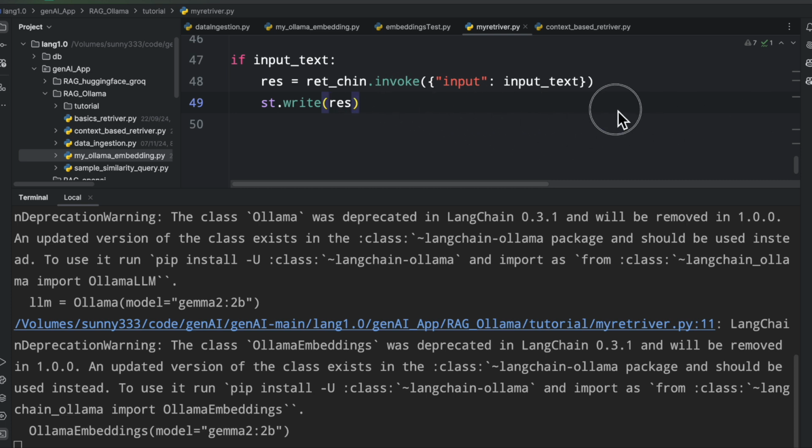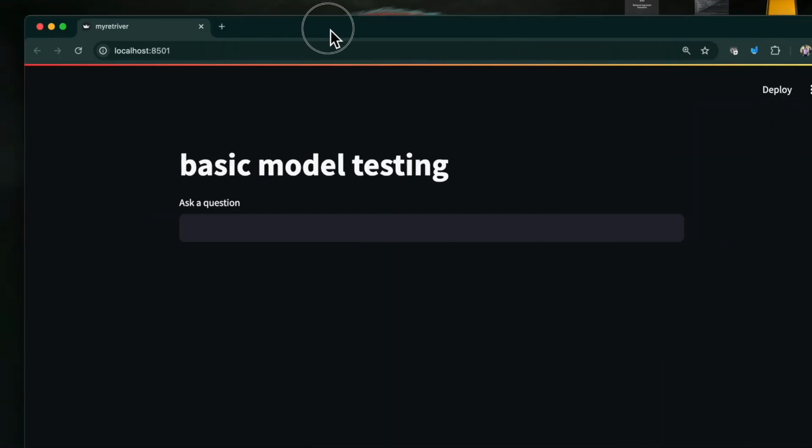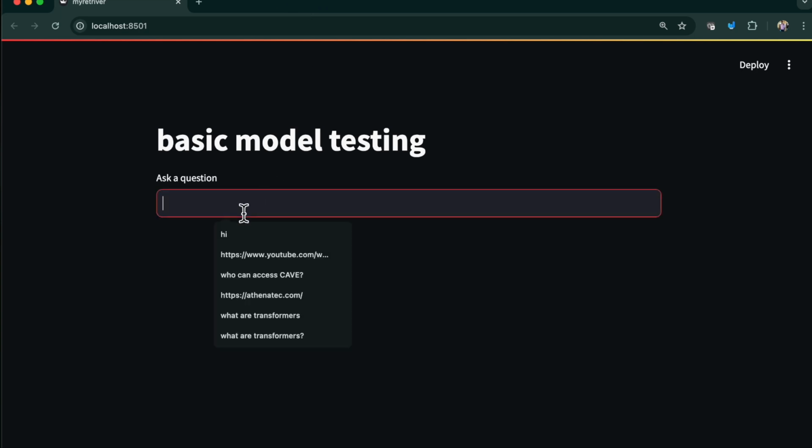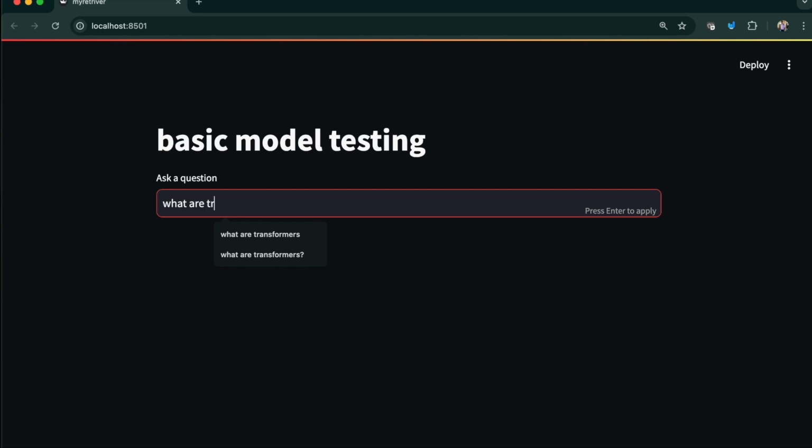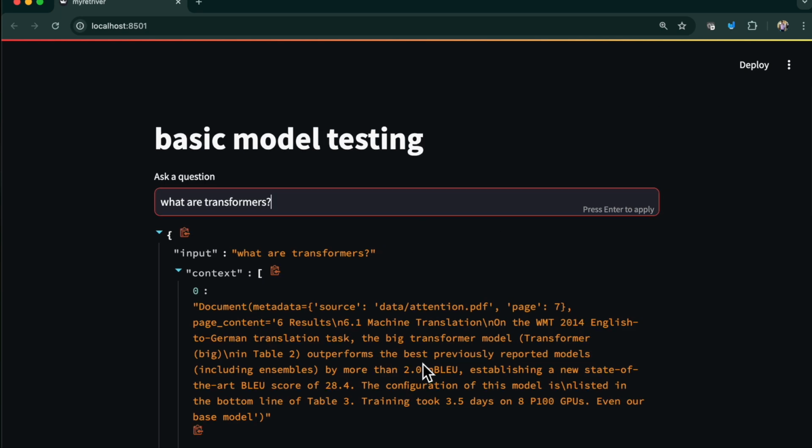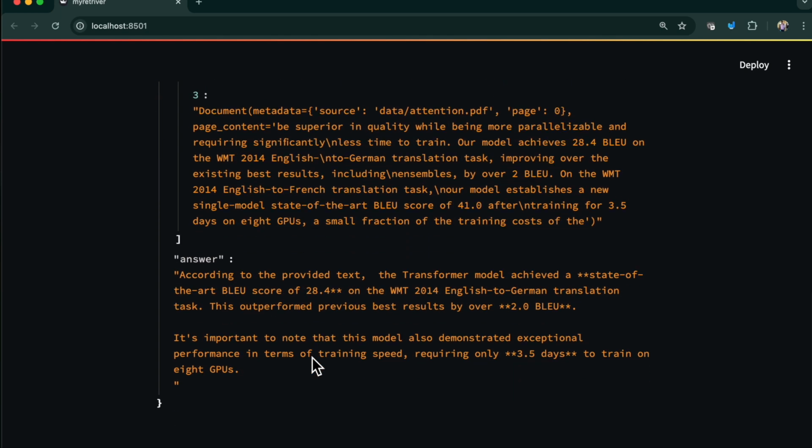Let me drag it here. Perfect. I will have to give it a little bit of, there you go. This is the basic model testing. So whatever I write here, let me just type it. What are transformers? Let's see what the output is here. You see, the moment you type anything here, you will see here the box, it will show you it's running. Once the output is confirmed, this running will stop. Amazing. So it has given us, this is the context which we have supplied, and this is the answer.